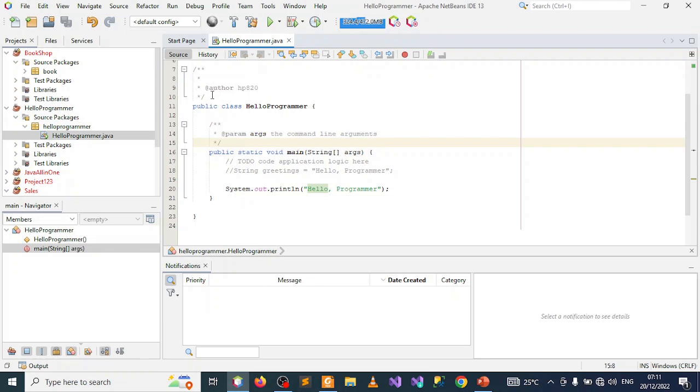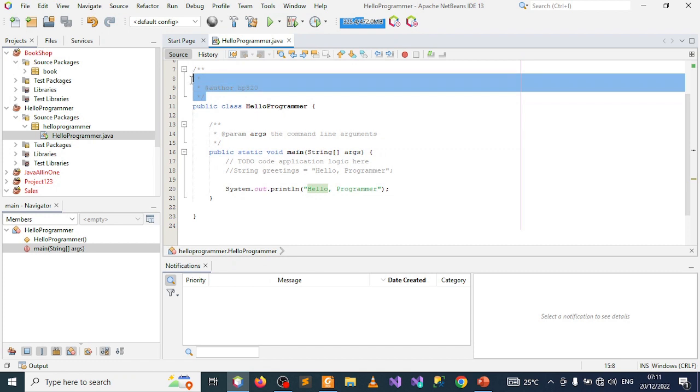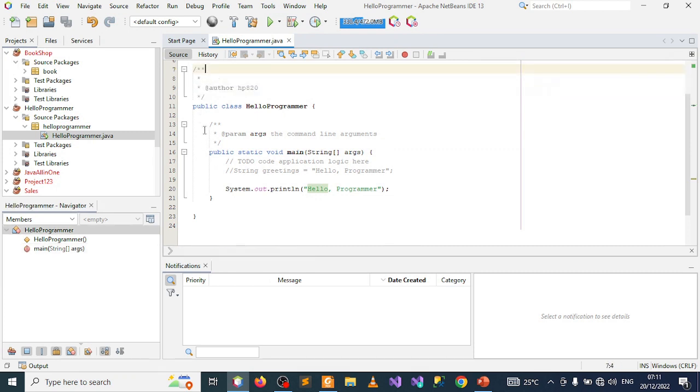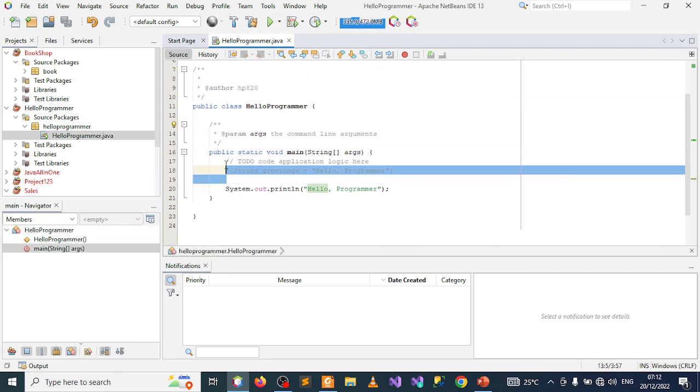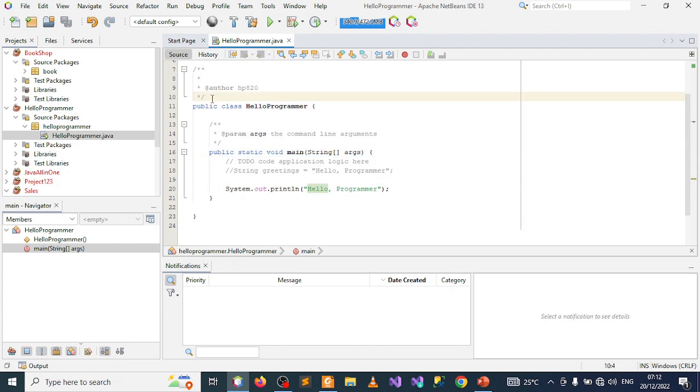comments. And what do we mean by comments? These lines do not mean anything to the compiler. When the compiler sees them, it just skips them. It doesn't bother to know what is going on within these lines, like this one here and these ones here. Comments are just shorthand notes that we integrate into our program to explain what we are doing.